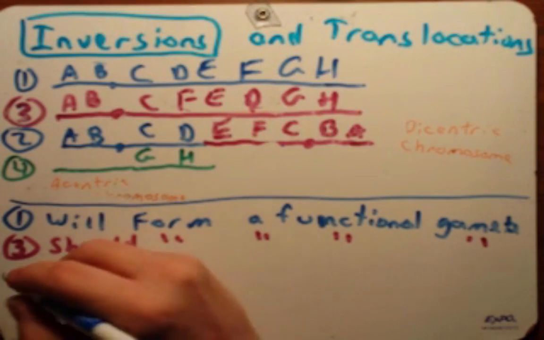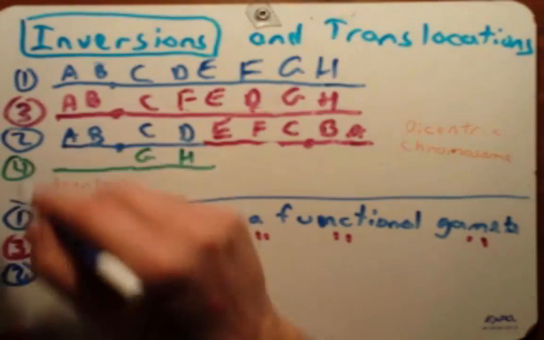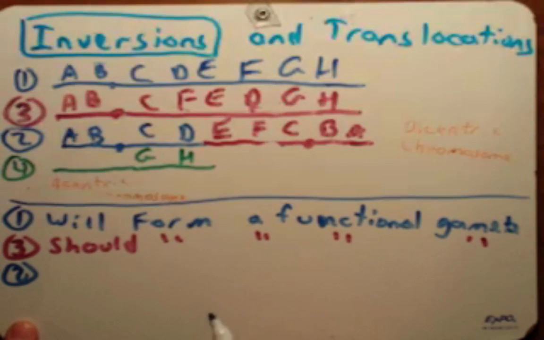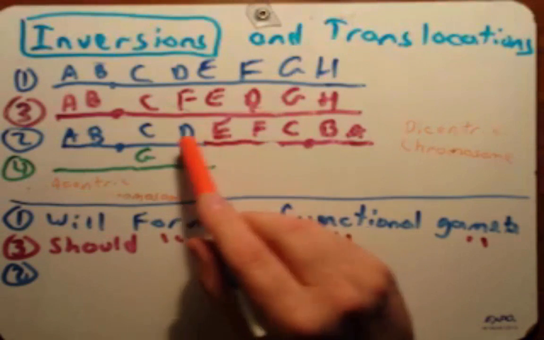Okay, this one I have as number 2. I know it's a little out of order. I just want to stay in line with what we have here. This creates a very interesting problem. With these dicentric chromosomes, both centromeres will attach to a spindle, one of those microtubules that separate out the chromosomes. And now you have a tug of war occurring in the cell, where part of the chromosome is being pulled in one direction, part is being pulled in the other direction. And this will often cause a break somewhere in the middle.